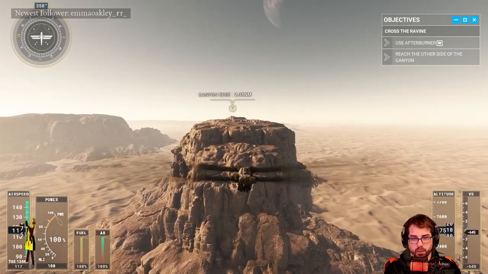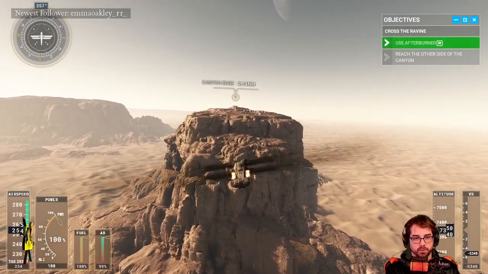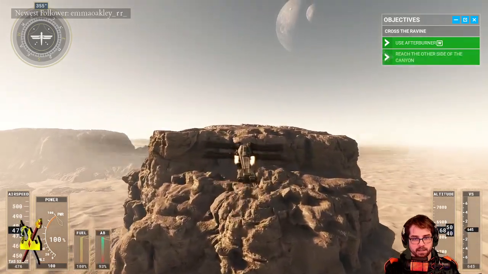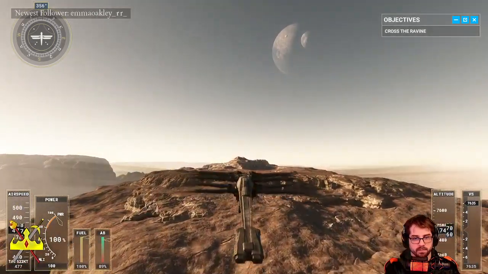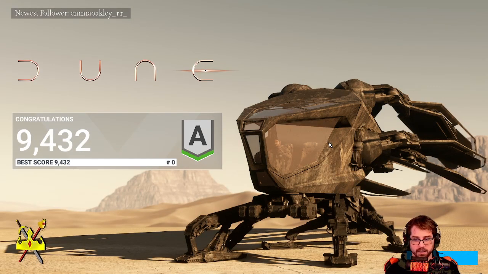Use afterburner is W. Ooh, buddy. Remember what you've learned anytime you need to pull off a fast takeoff on Arrakis. Congratulations, that was a smooth takeoff. Thank you. Oh, look at that. Got an A.